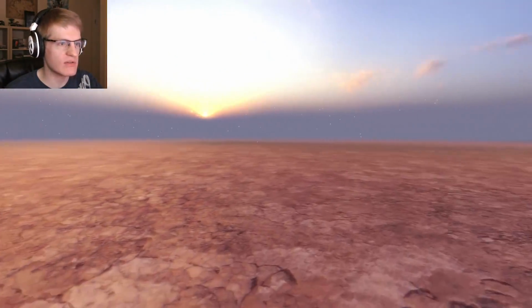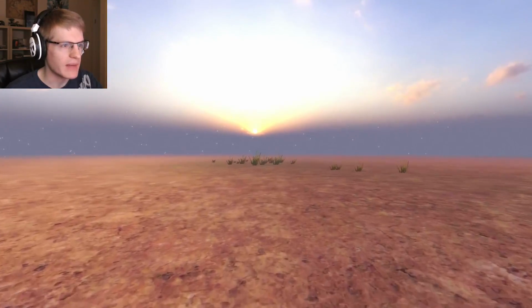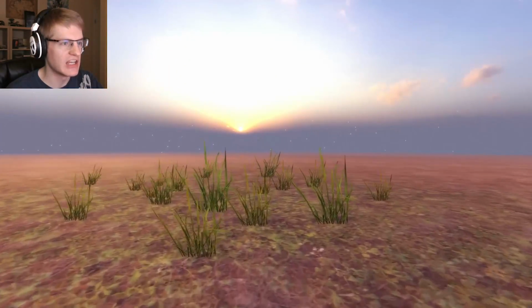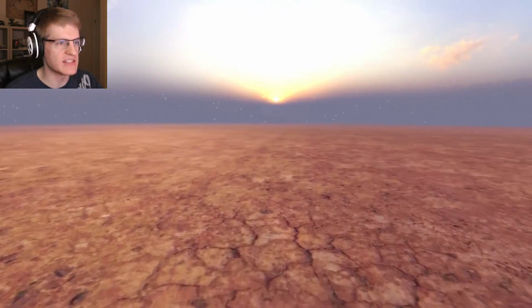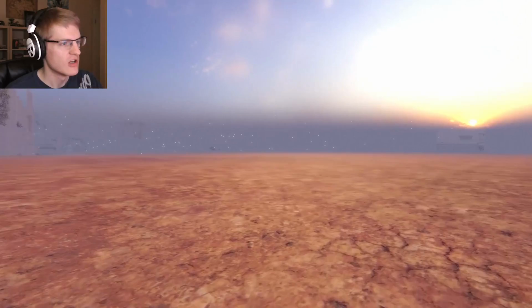Wait, there's a house out here somewhere. Is that it right there? I think that's it right there. I'm trying to kind of see, I think that's it there. I think. Maybe it might just be the skybox being weird. No, that's it. That is it. Cool. I knew there was one out here somewhere. I'd seen it from the other ones, but yeah, there it is. Okay. Cool.